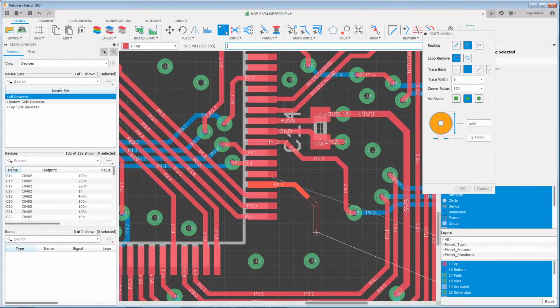Let me kind of bring this one over here. Now you're going to notice that it's adjusting. Okay, now if I hold control as I'm doing this, it's going to do like an ortho snap. Okay, you see how, even though my mouse is below it, it's not necking down.